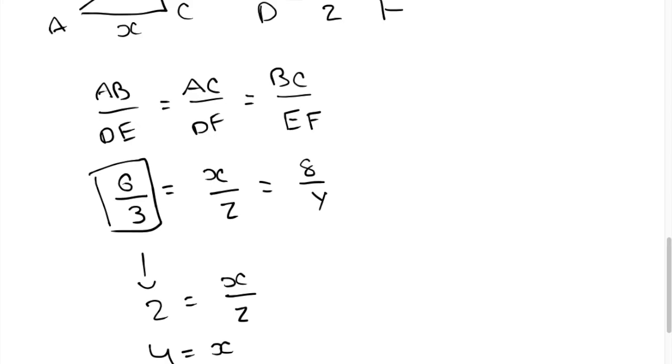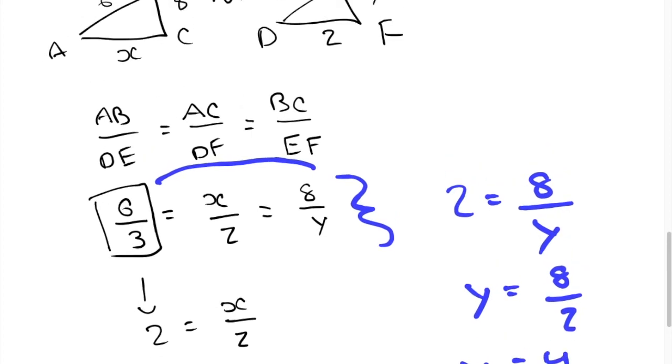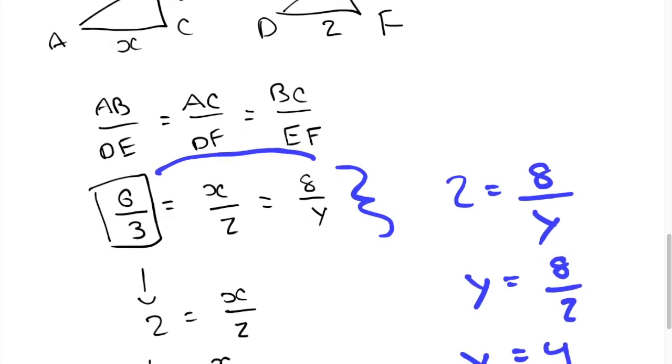And now you line up the other equation to get 2 is equal to 8 over Y, or Y is equal to simply 8 over 2, or Y is equal to 4. So now you know that side X is equal to 4 and Y is also equal to 4. So again, that's how similar triangles are really useful. When you're actually given a word problem, it's important to find similarity, format the similarity equation, and then solve for what it's asking. So that's the end of the video, guys.